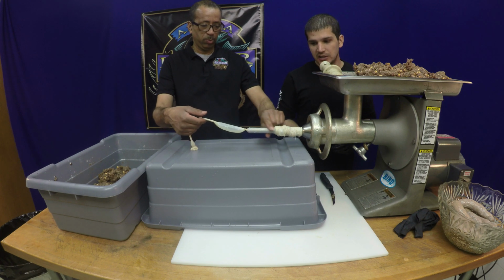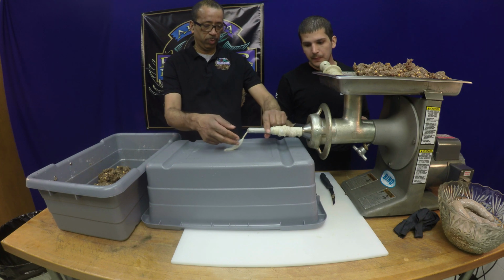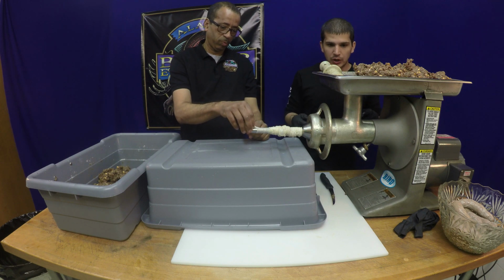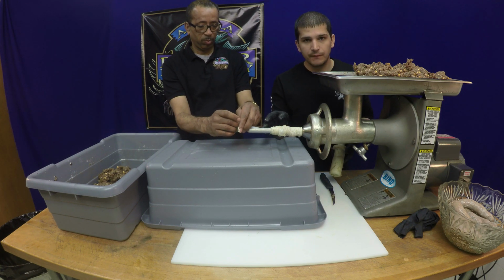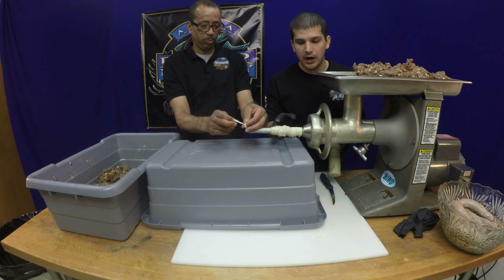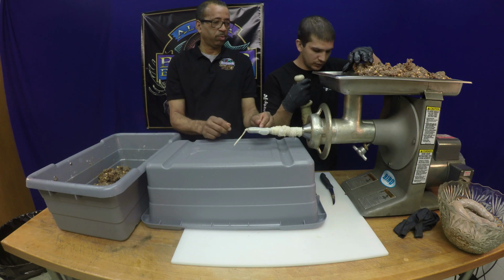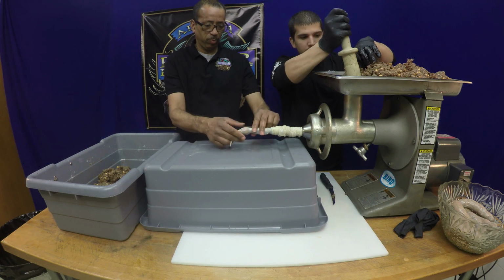So as you can see, he's holding it straight out, just putting it all the way onto the tube. The stuffing tube we're using is a 5/8 stuffing tube. So we're going to start. Then we bring the meat to the end of the stuffing tube. So bump the grinder. Then you'll tie the end of the casing off, and we'll go ahead with the universal foot pedal and get some meat going.